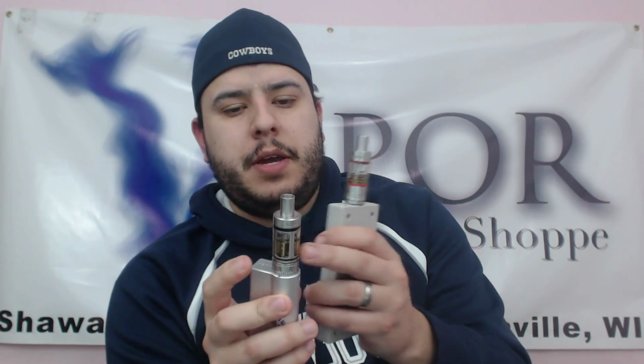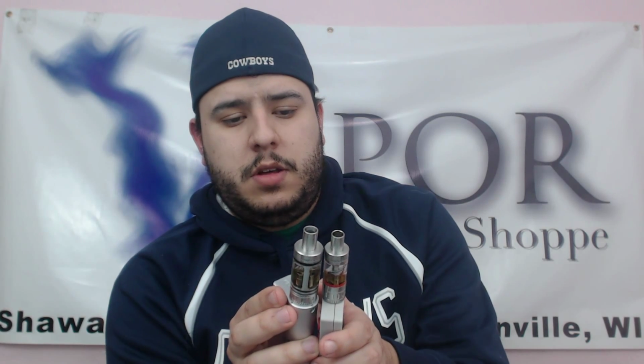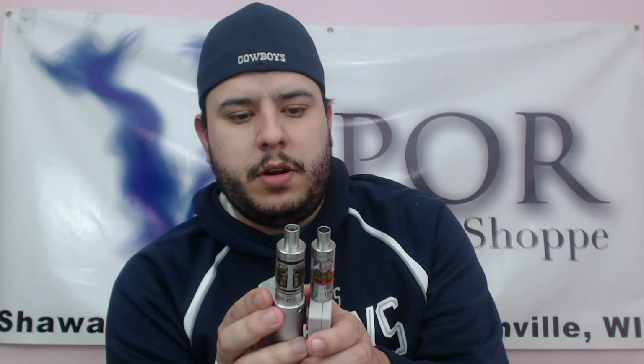26 watts, 25 watts. Obviously the airflow, well, maybe not. It seems a little bit, let's see. Yeah, the airflow is definitely bigger on the SUBtank mini, even though they look pretty identical. It might be just a hair bigger. But no, you're still going to get great vapor production. You're still going to get that great flavor that OCC coil brings out.